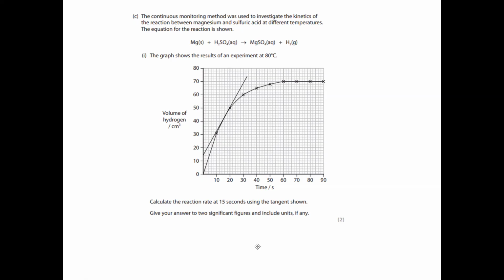So how do you find the rate of a reaction? Rate means change in concentration divided by time taken, right? So at 15 seconds, they have drawn the tangent for you also. 15 seconds is somewhere here, and they have drawn a tangent. So if I find the gradient of this tangent, what is the gradient? When you find the gradient of this tangent, we have to take delta y, right? So delta y is the concentration change or the volume of hydrogen produced, and this one is the delta x.